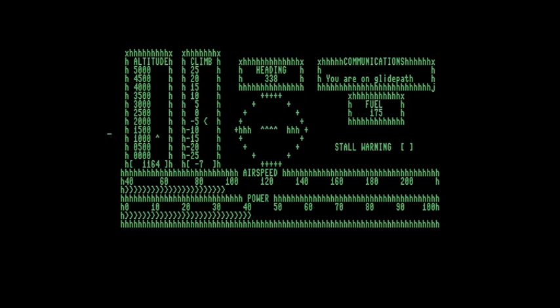So I need to make sure that I keep on this glide path to turn left to head to 337. Okay, let's try that again. There we are, so turning left. So we're now heading to 337. I'm still on the glide path. If you look below the climb, you can see the rate at which I'm descending. So I'm descending at 10 feet per second. To turn left to head to 334. So everything's still going well so far.